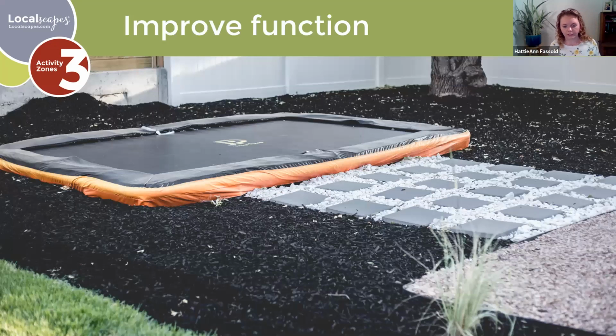And then it improves the function of your areas again, because you have your grass area, your play area, and your seating area. They're not all in the same place. And again, with this example, I would say the rock and the mulch can start to mix, which can increase your maintenance. So be really thoughtful that you're not putting black mulch with white rock and starting to get white rock in your black mulch because the kids are running from the trampoline to the other area, right?